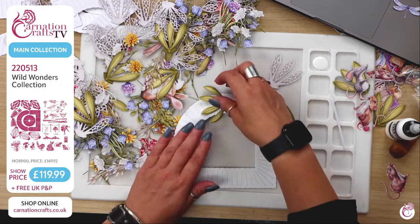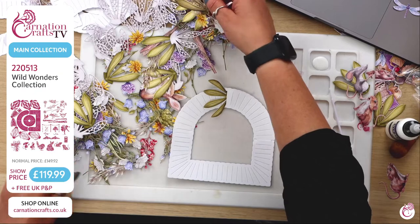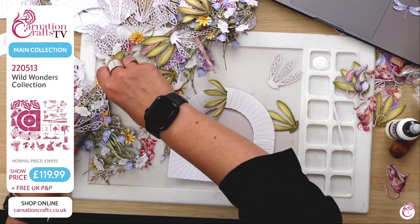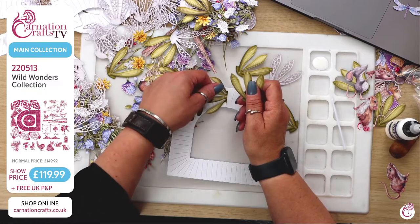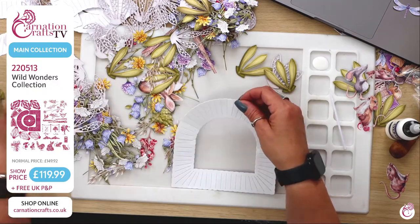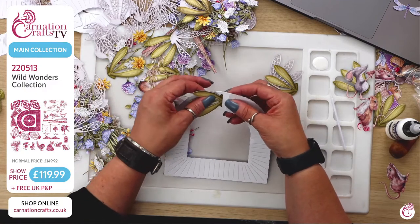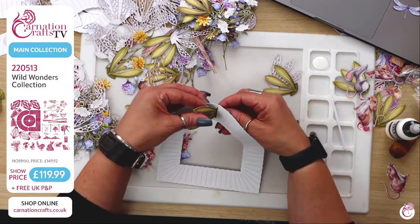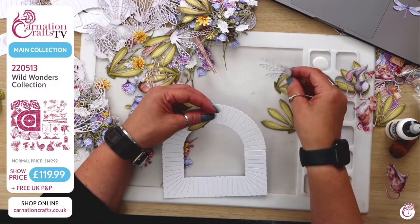So what I'm going to do is I'm just going to see if I can find another four on those leaves, and if I can't, I'll take it and we'll go in with two threes. So I'd rather keep them the same if I can. You don't have to, but as you all know, I'm a bit of a fan of symmetry. So we're going to go in with the three, just pull it through, and then with the three on the other side.